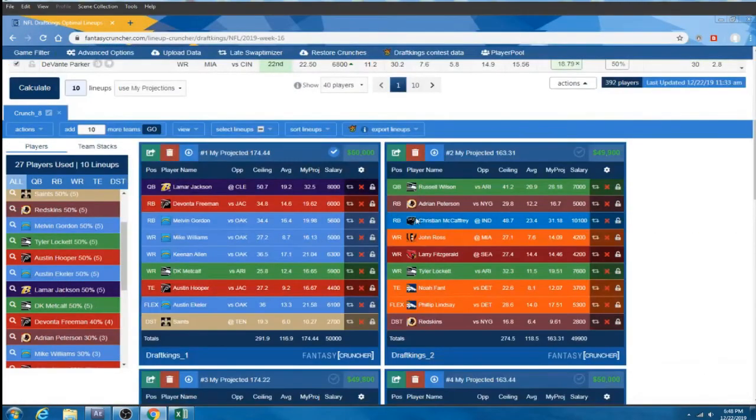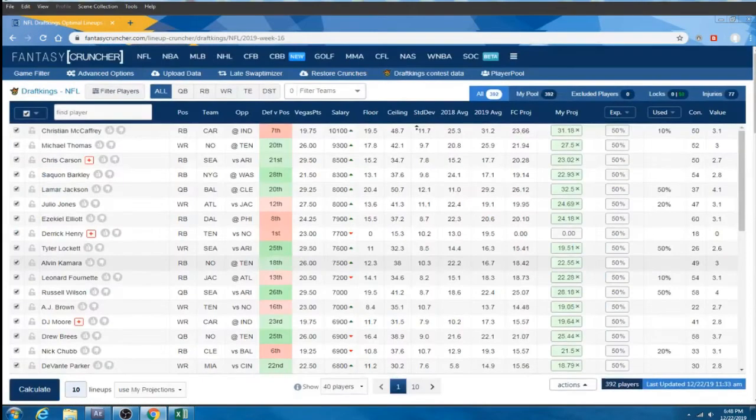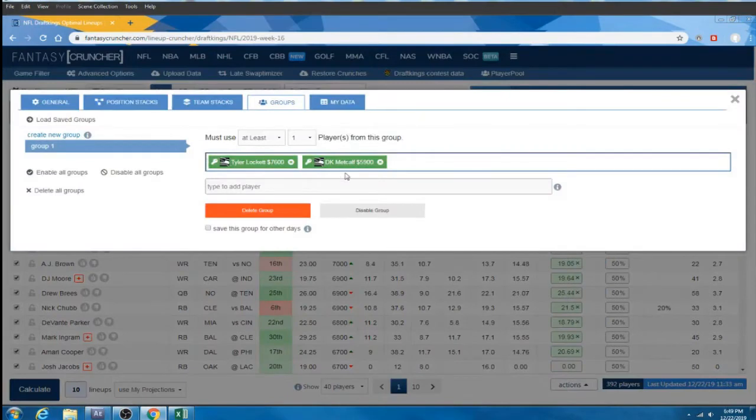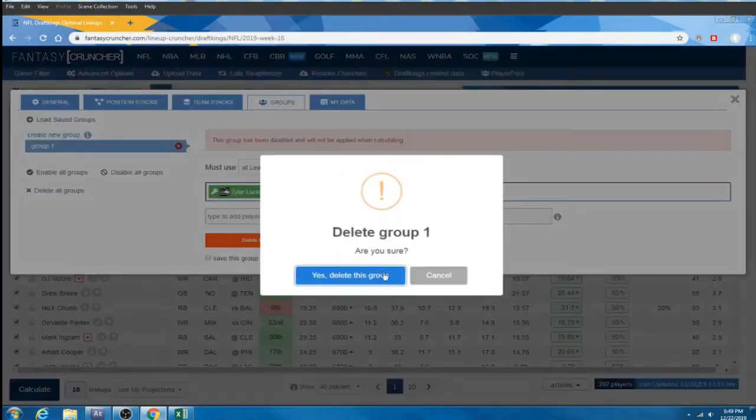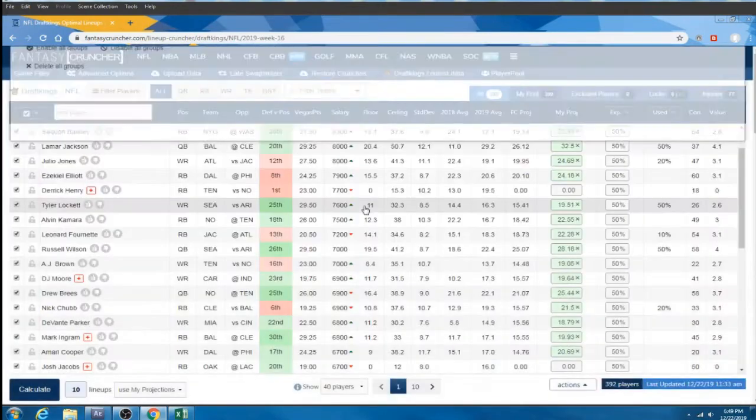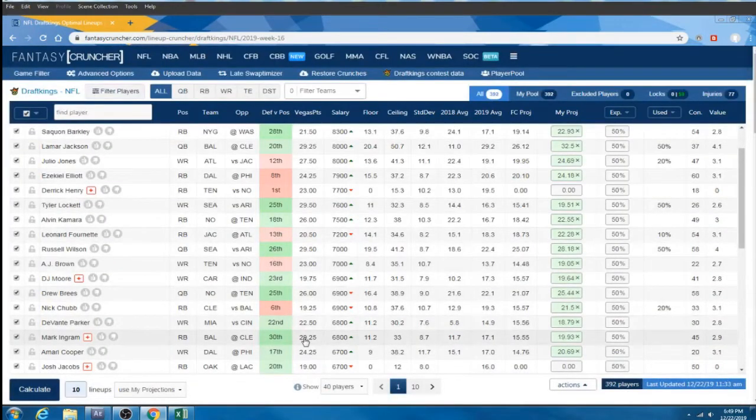And then one thing I want to do is, let me go ahead and erase this stack. So we're going to talk about using projections. What you don't want to use is just run basic lineups off of default projections. You want to have at least a little bit of a twist on your own, or lock in some core players. Now I do this with my cheat sheets. I'll take all my players, put them in there, and then I use my last 10 ceiling, my average fantasy points per game, and their projection.